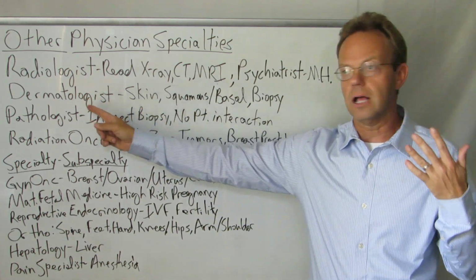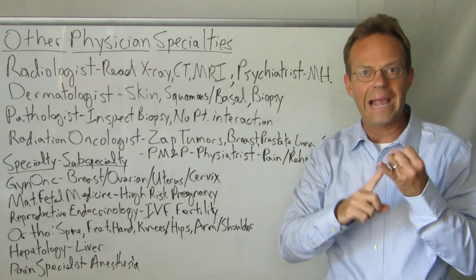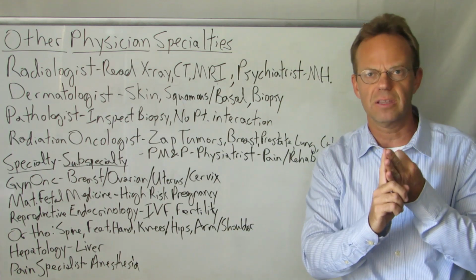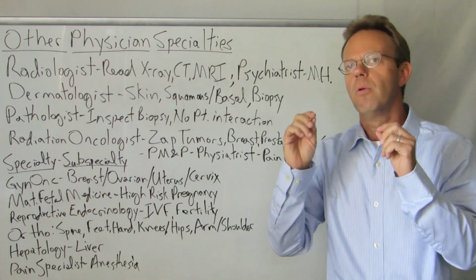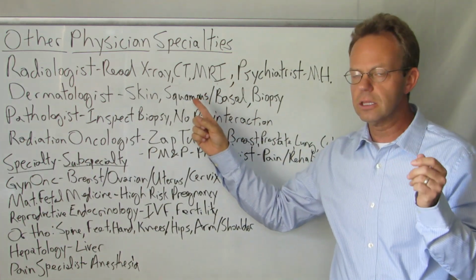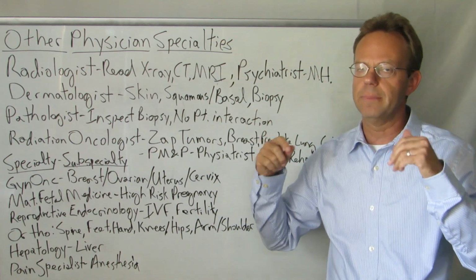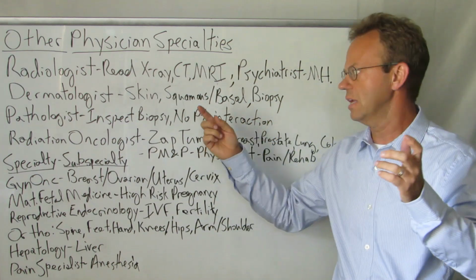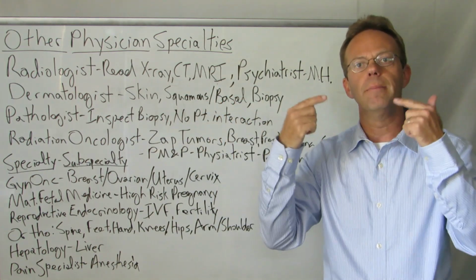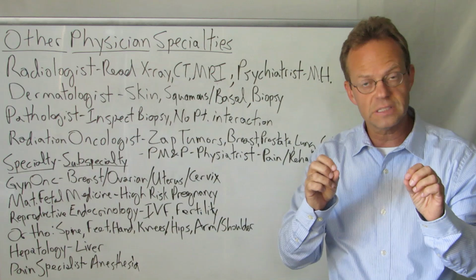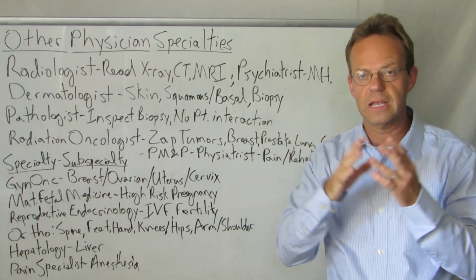Next up, we have a dermatologist. Of course, that's a skin doctor. Important thing for skin doctors, obviously, treat acne and eczema. They do some cosmetic things as well, like Botox injections for wrinkles that are not covered by insurance. One of the big things they do is they look for skin cancer, which the very minimal type of skin cancers that are the most common types of skin cancer are called squamous cell carcinoma and basal cell carcinoma. And they can remove those cancers right there in the office typically and send them to a pathologist, make sure that they're not any other type of cancer.